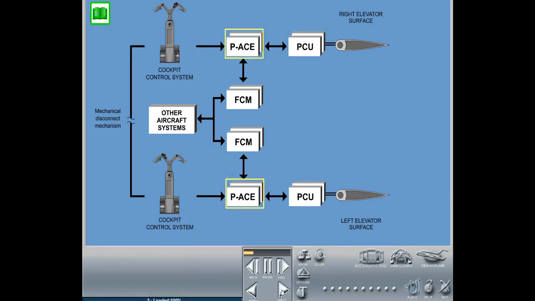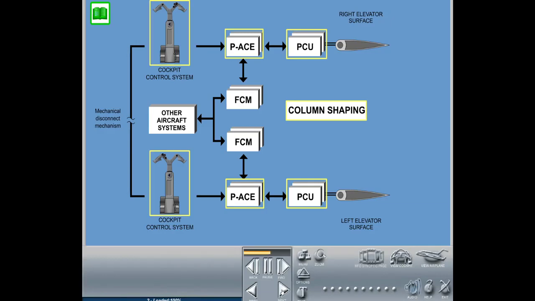A total of 4 primary ACE channels are used to independently control each of the 4 PCUs, providing the analog elevator control functions implemented in the primary ACE channels, such as column shaping, to vary the control column to surface gearing as a function of flap slat position.